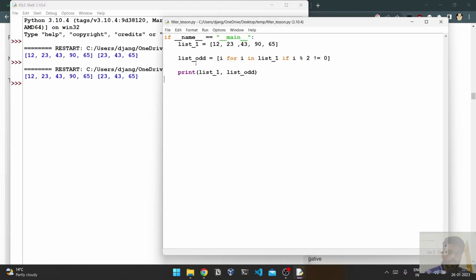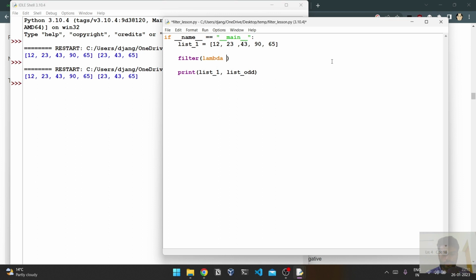Now another method of doing this is using the filter function, as we have discussed. So I'm going to write filter. The first argument is the function. Here in this case we are going to use the lambda function. If you do not know about lambda function, you can watch my previous video. I have made a video regarding the lambda function, and in the previous video of this series, which is the map function, I discussed what a lambda function is.